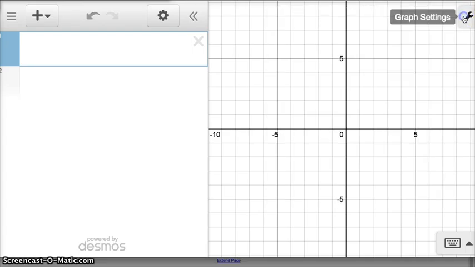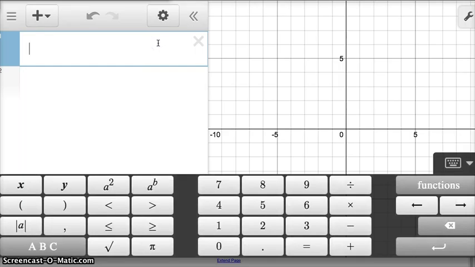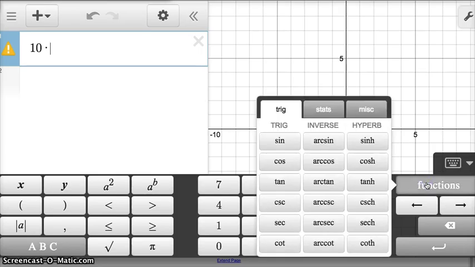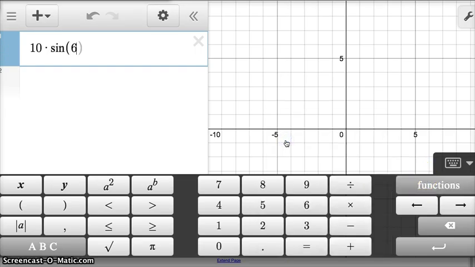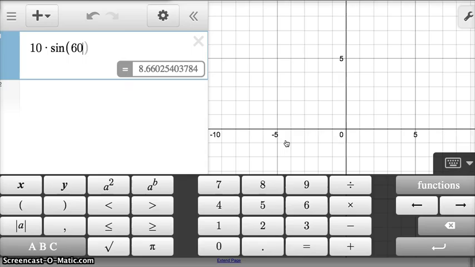with degrees. All right, so the problem that we just worked on was the sine of 60 equals x over 10. We multiplied 10 by both sides, so I had said to type in 10 times. For those of you on any sort of a graphing or a scientific calculator, your sine, cosine, and tangent functions are clearly labeled. If you're on this Desmos app, I do have to get into this little menu. Notice the parentheses.